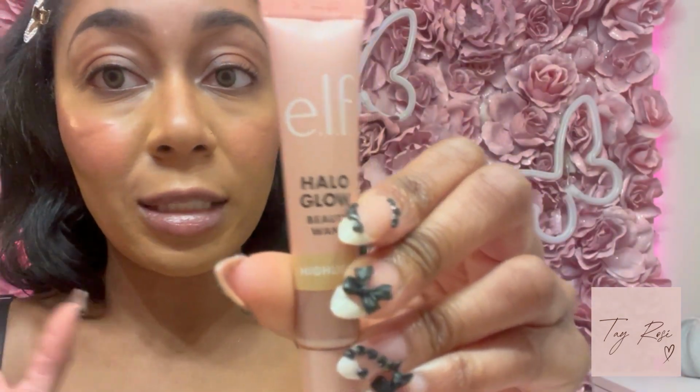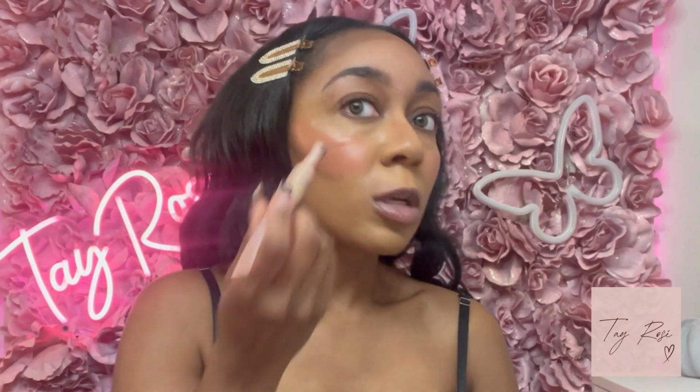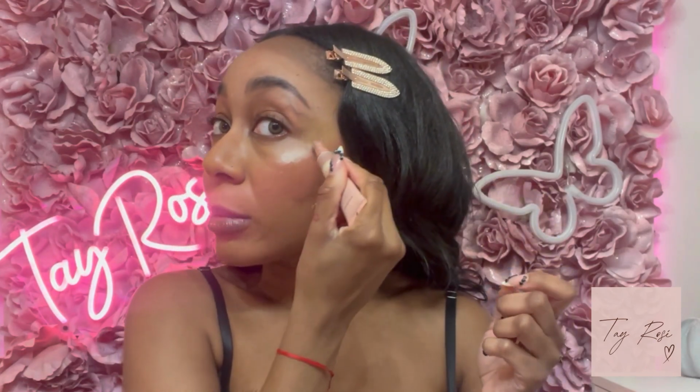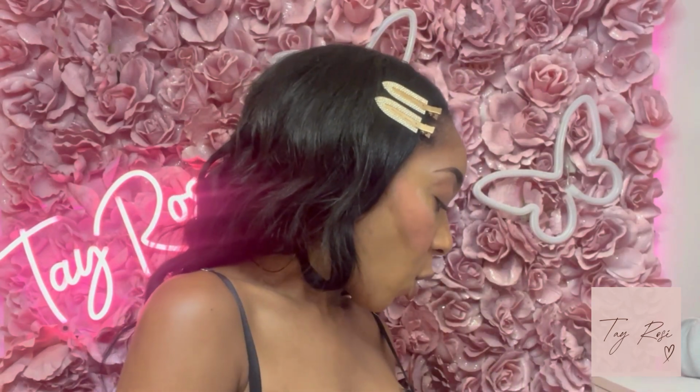I'm going to now do the e.l.f. Halo Glow Beauty One highlight, and this is in Rose Quartz. It's funny how a lot of my makeup products are named Rose Quartz, because I have a liquid blush by SheGlam that is also named Rose Quartz. Do y'all work with each other? What is happening, people? Why are all the names the same? Why are a lot of colors the same? I know they use the same company, but someone's gotta come up with something different now.